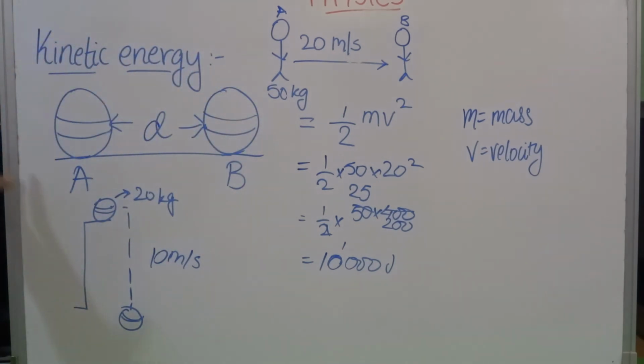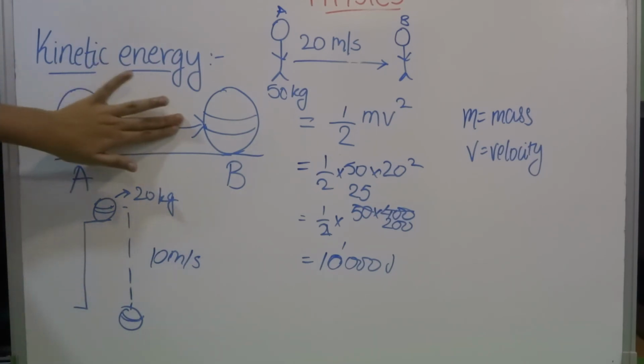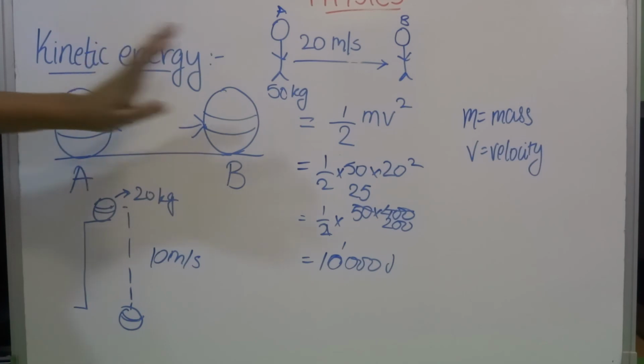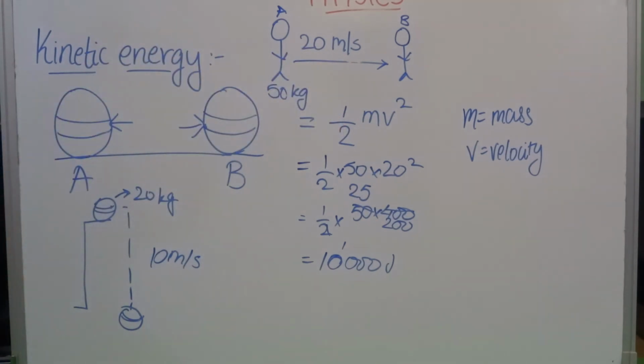One very important thing we need to know is that when kinetic energy is considered, the distance does not matter as it does for the GPE. The height matters to calculate the GPE of this object, but here we do not need the distance. The only two things we need are the mass and the velocity at which it moves.